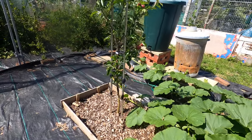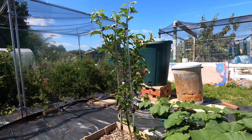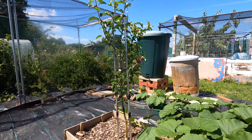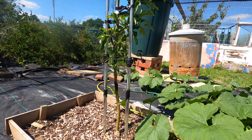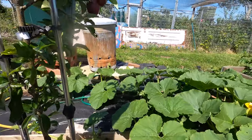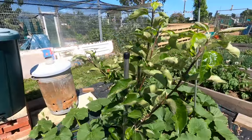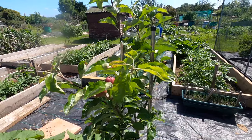Next to the winter squash I have an apple tree that I only planted in February or March this year, and this is looking good. I actually had a problem with aphids — I noticed that ants were farming green fly at the top of the plant. What I did was put some tree grease around the supports and the trunk of the tree, and that stopped the ants climbing up. It has some apples forming — whether these apples make it all the way through to harvest time is another thing, but there are a few apples remaining on the tree, so there is a chance of success.